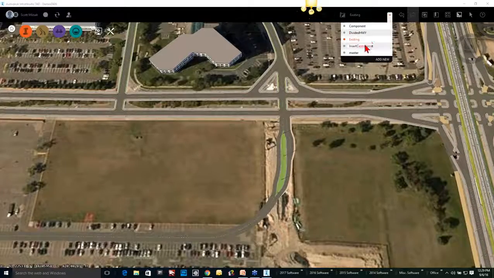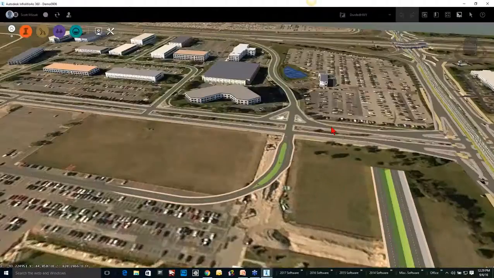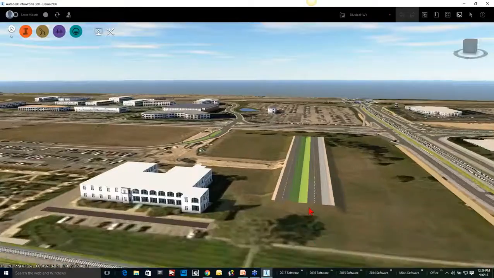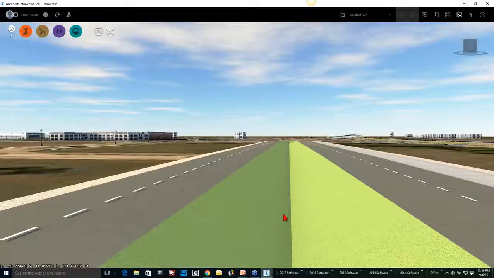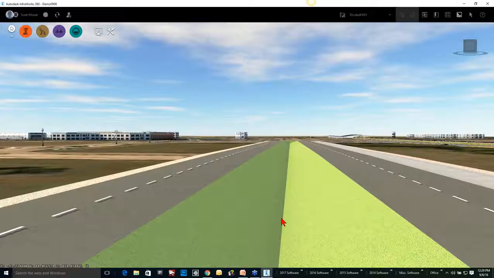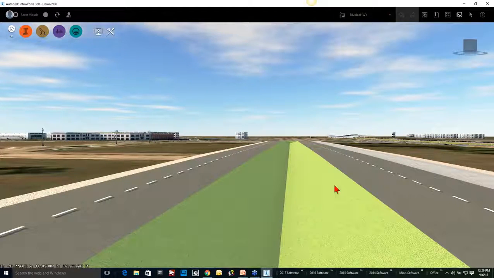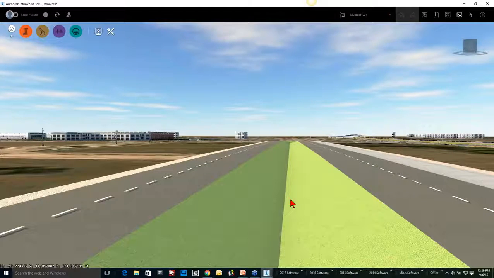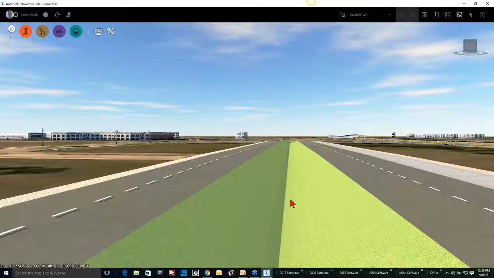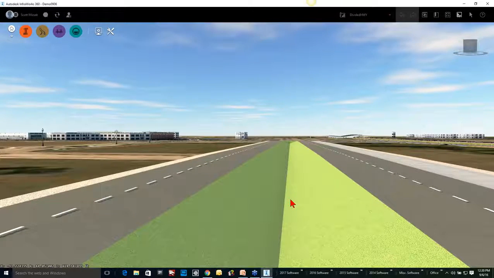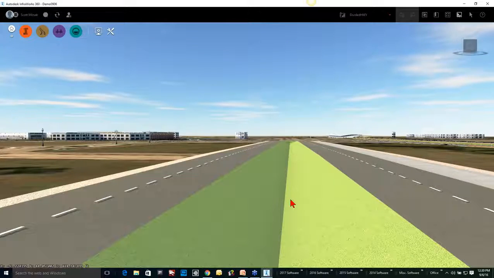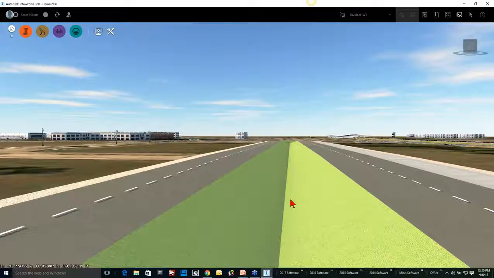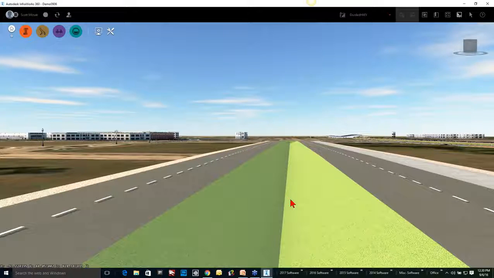I've actually come in and I've already built a divided highway, which this is. What's nice about this is, in old school Infraworks, if you wanted a median that was a true ditch, you had to make it look like Minecraft. You had to come over 1 foot and then down 1 foot, over 1 foot, down 1 foot. Make it equally spaced, equally for horizontal and vertical, but it looked like Minecraft.